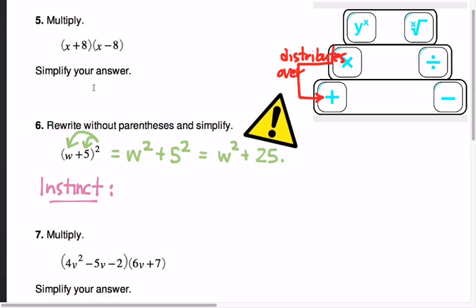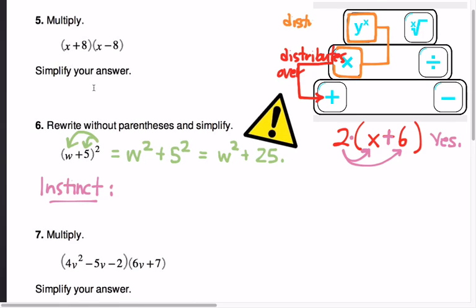So, for example, in a problem like 6, or maybe I'll write it this way, 2 times the quantity x plus 6. That's totally fine to distribute because it's multiplication on the outside and addition on the inside. Yeah, that's fine. Likewise, and this is another one of the properties of exponents that you reckoned with in this module, the adjacent operations that are one step higher on this hierarchy also distribute because of the nature of their relationship, right? Exponents distribute over multiplication.